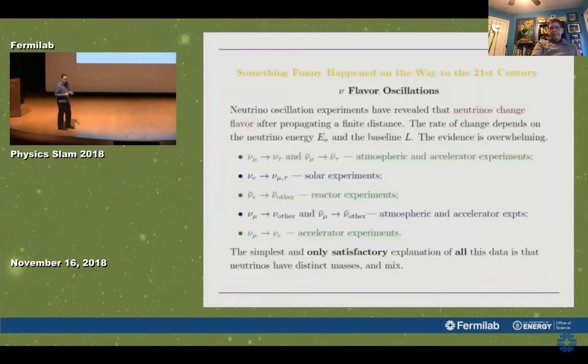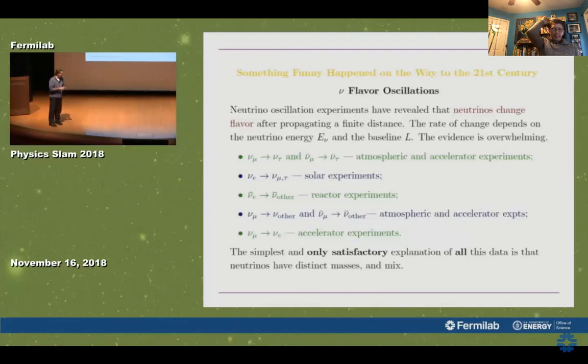Something funny happened, however: we found out that it's possible to produce a particular kind of neutrino, but if you wait long enough and you detect it, it can behave as a different kind of neutrino. This is something that happened 20 years ago, and we're still working on this to figure out what it means. But we're very, very sure this happens.